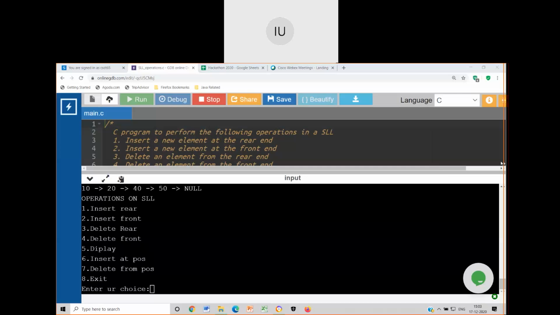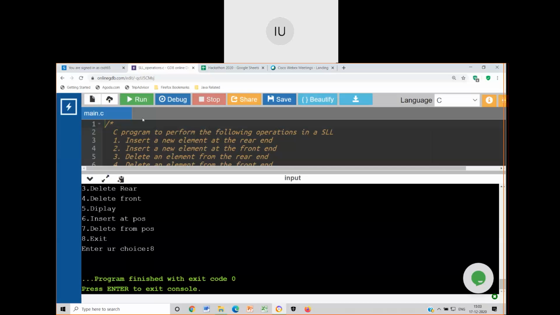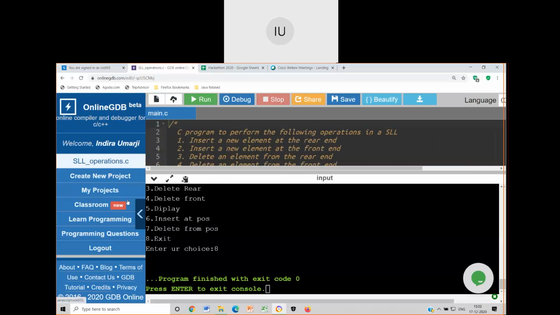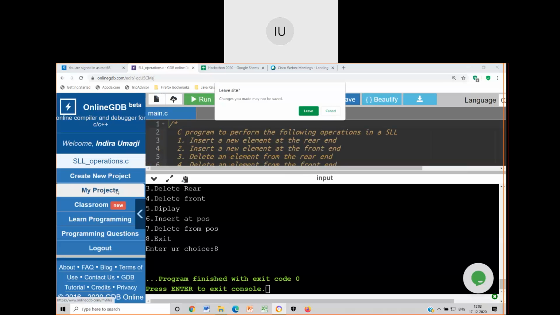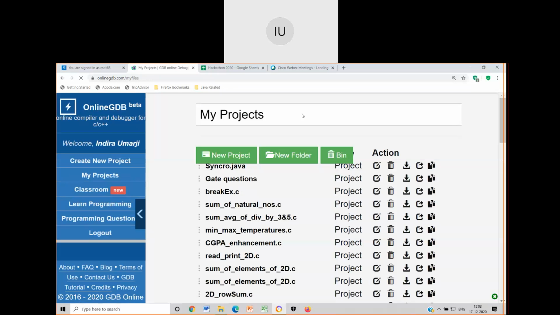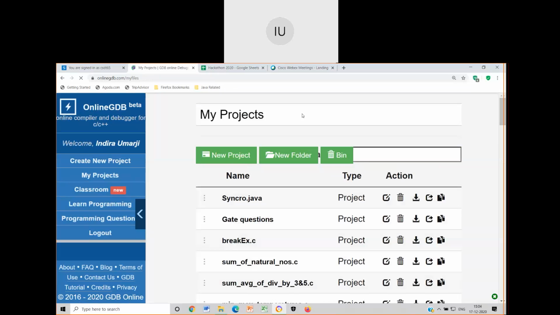Okay, thank you. Now I'll exit from this. Can anybody tell me what is the drawback of a single linked list? Anybody, even a guess, it may not be correct. See what you feel is not correct over here. What may be the drawback of a single linked list?